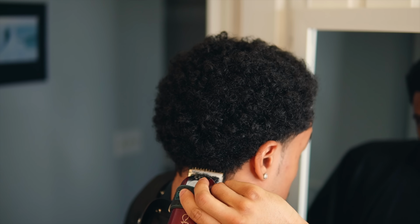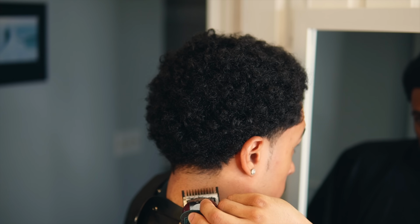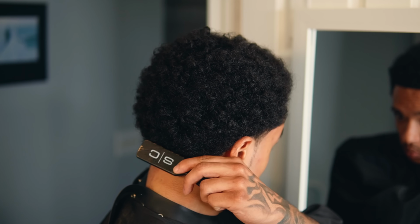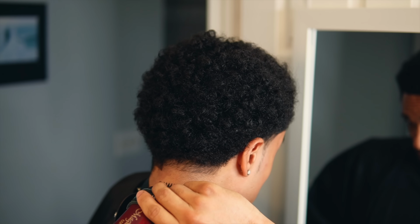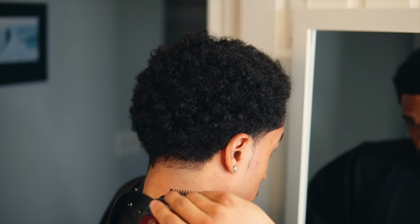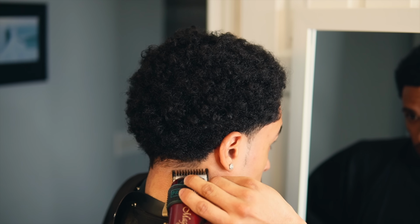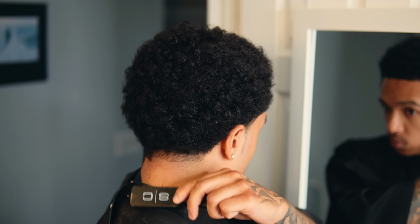Just make sure when you're doing the back to take your time. Make sure that you have the hand motion of cutting down, especially when you're looking into 2 reflections in a way. It can get kind of confusing because of this. So I would suggest before even cutting your hair, just kind of get used to the motions of looking into both of the mirrors and having your hand behind your head.